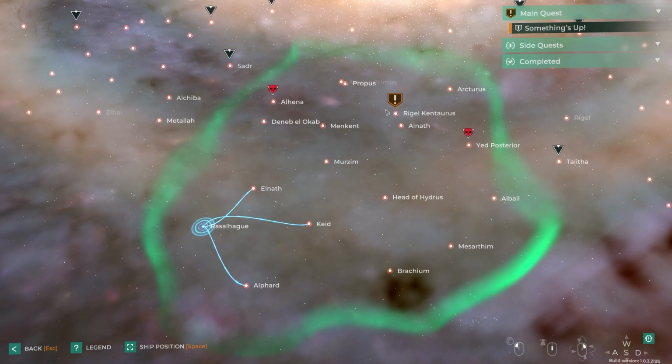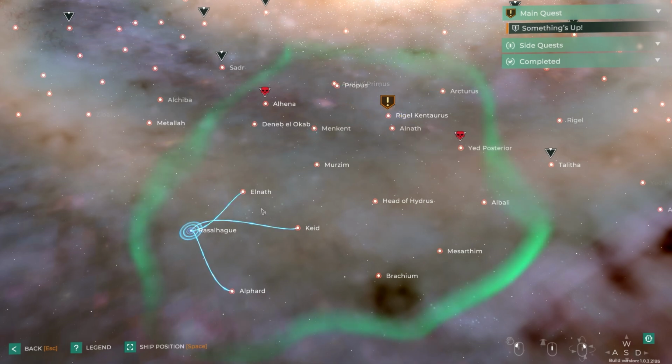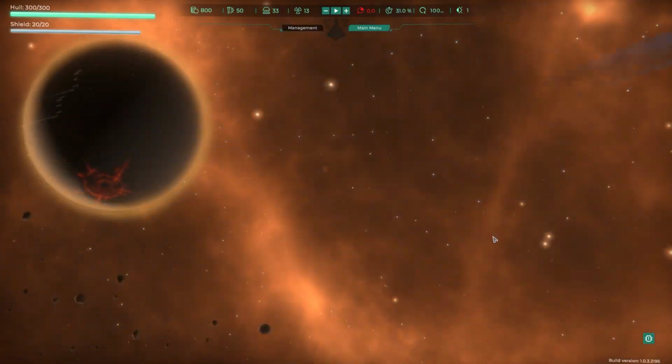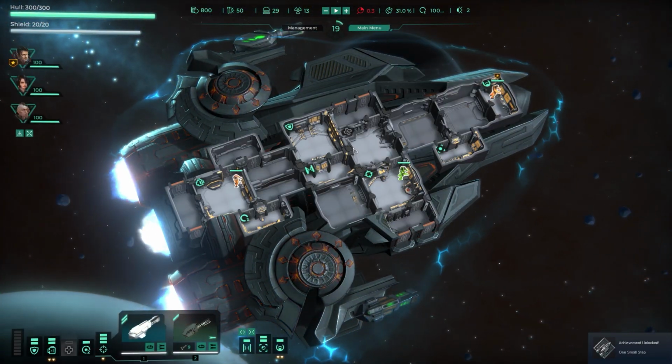Where do we need to go? We need to go to here. Can I just jump to it immediately, or should I explore some systems as we go? Let's try exploring, because I want to see one small step.